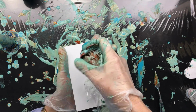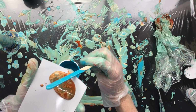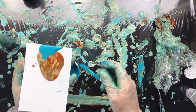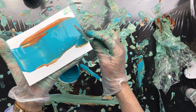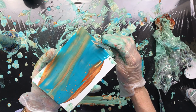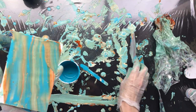One more. I still have some paint left over in my squishy bag. Put some blue on top. Oops. Make sure it's clean. And then up. Clean the palette knife. And down. Just to make sure that I have enough room to take out 2 of those hearts. That's it.